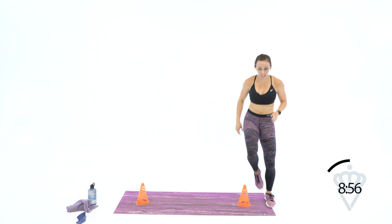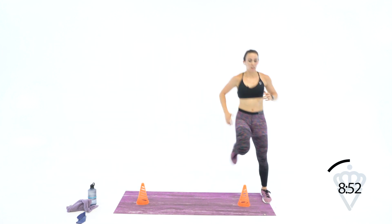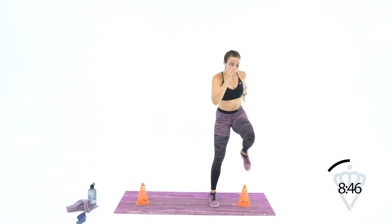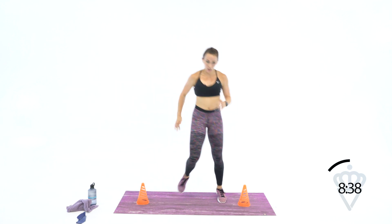Let's go, quick feet to the cone. Step over and back in. If you're modifying, march, march, march, march, over. Okay, just slow it down. Still keep moving quickly. Three, two, one, and rest.